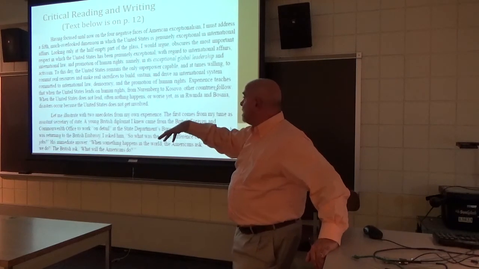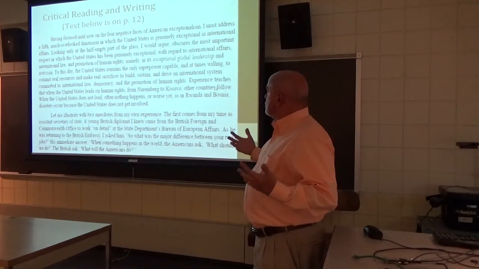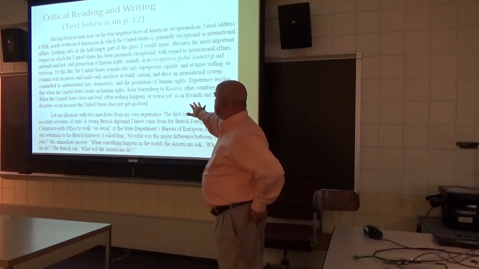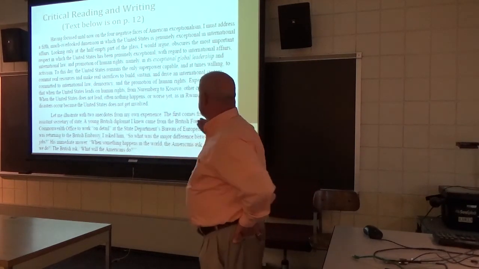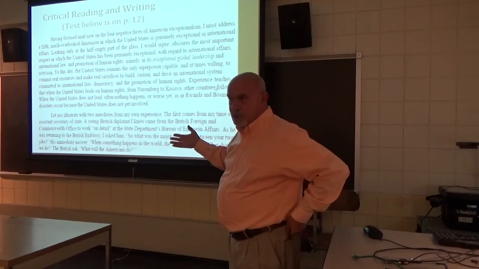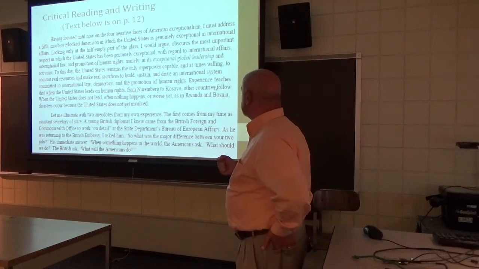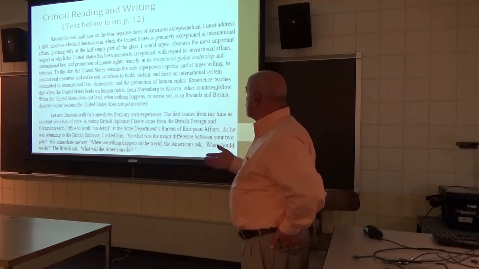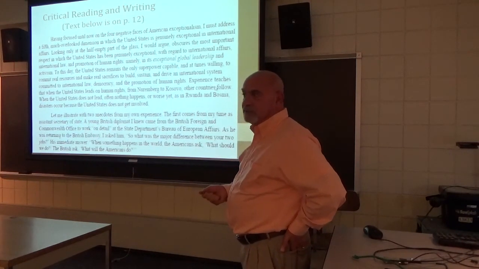So when the United States is right, when it leads, when its global leadership is exceptional, other countries follow. Now, we may not all agree with Kosovo, but we all agree with Nuremberg. How many of us really know much about Kosovo, right? Nuremberg are the trials for the Nazi genocide, the Holocaust, where they tried the perpetrators of that atrocity. And then, when the United States does not lead, often nothing happens. Or worse yet, as in Rwanda and Bosnia, disasters occur because the United States does not get involved. Okay?